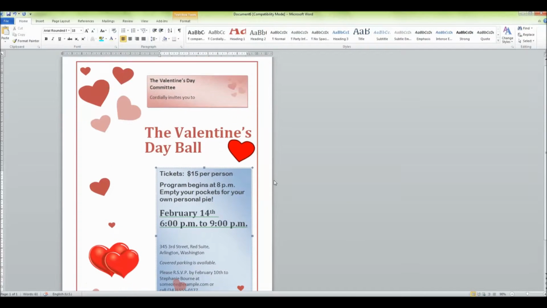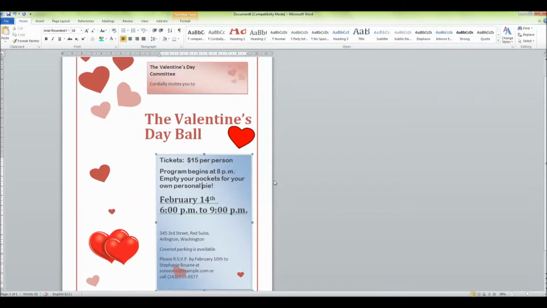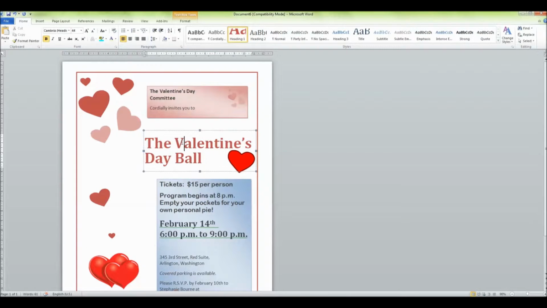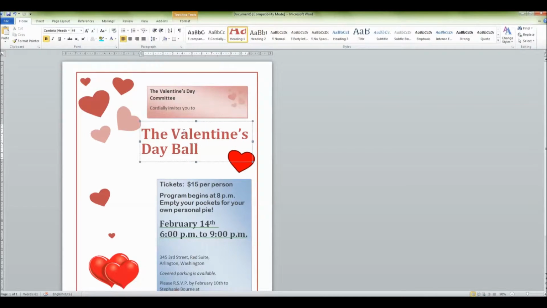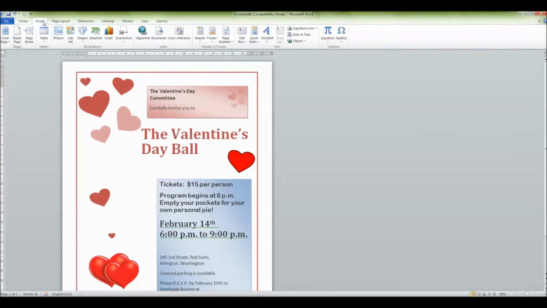Now I want to make our text nicer for our Valentine's Day ball. So what I'm going to do is just change the font style. The option we can do is to simply use Word Art, and then you can have a lot more styles. After I click that to deselect, go to Insert, and then we have here Word Art.